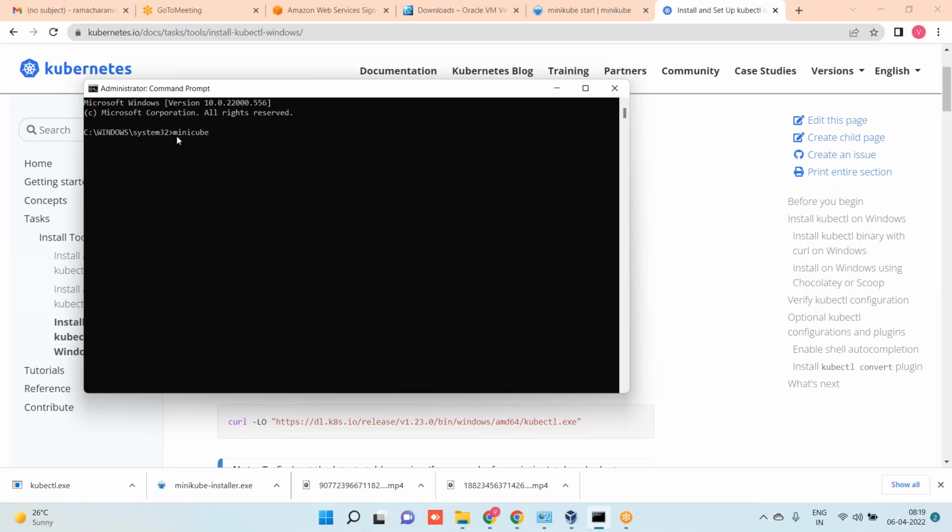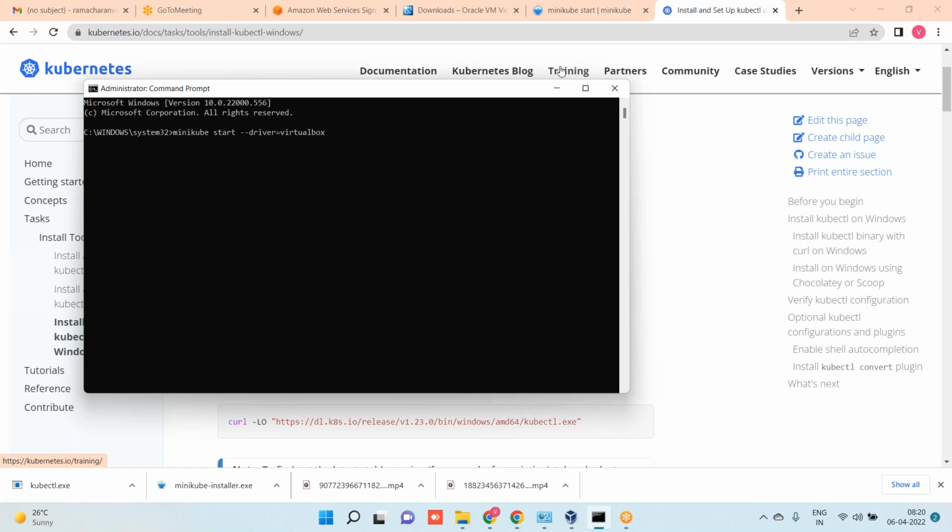Minikube, space, start, space again, hyphen, hyphen driver, equal to virtualbox, no space.